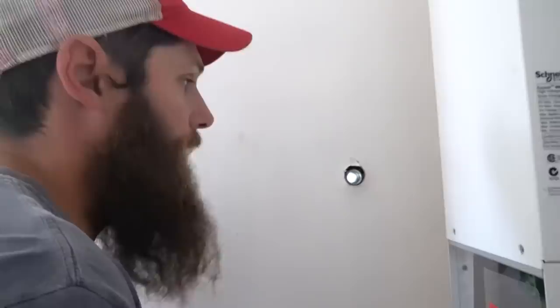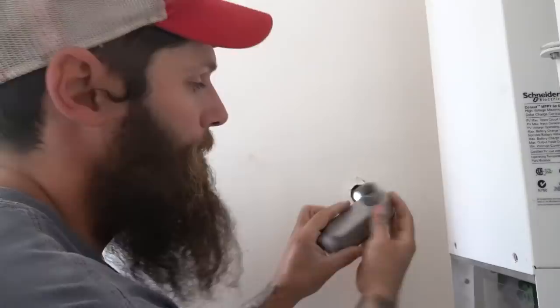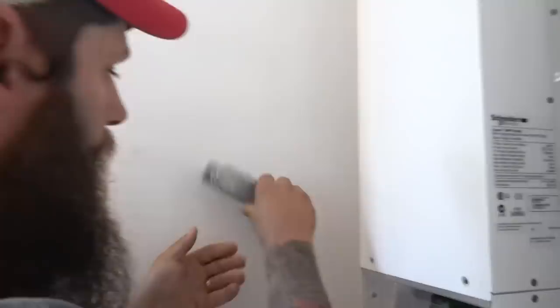All right, so we're gonna go ahead and install this LB. It's a little conduit. The wire's gonna come through, this cover comes off, and we'll feed the wire down to go to the charge controller. Right now, I got my connector right there. There's a thread on the inside, so I'm gonna push it on and spin it around. Yeah, there you go.